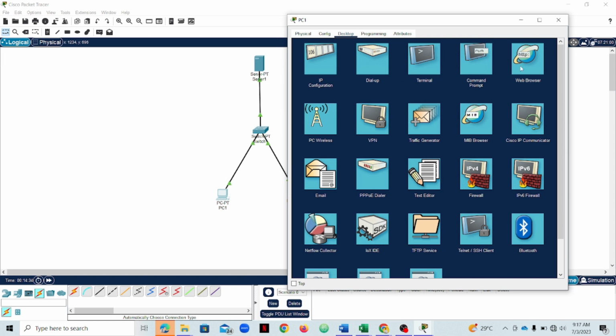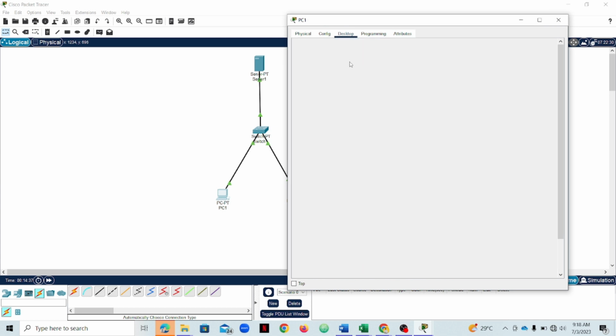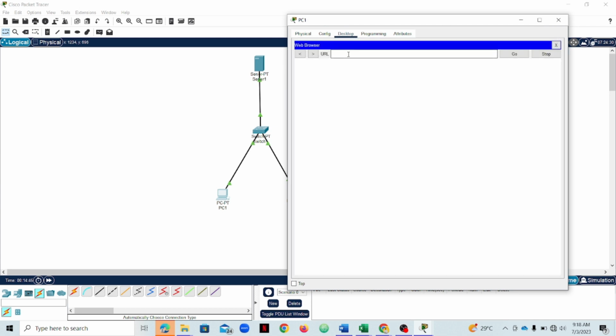Okay, now we have to look for a browser. All right, so looking for a browser. Okay, this is a web browser. All right, now click on the web browser. Okay, now it's going to take some time. Yes, so now this is a web browser. All right, so you remember I showed you some web pages or something like that. Okay, so now I'm going to call in a web page. So my web page. Okay, let's go.